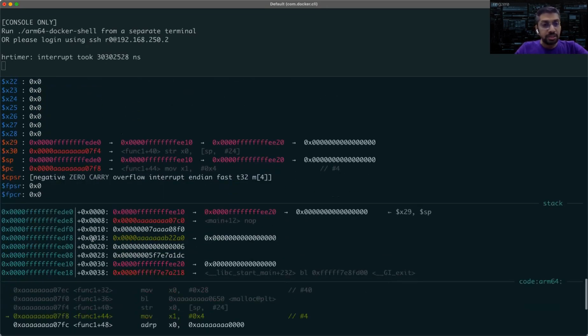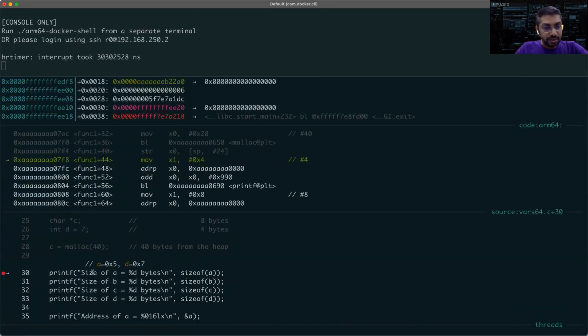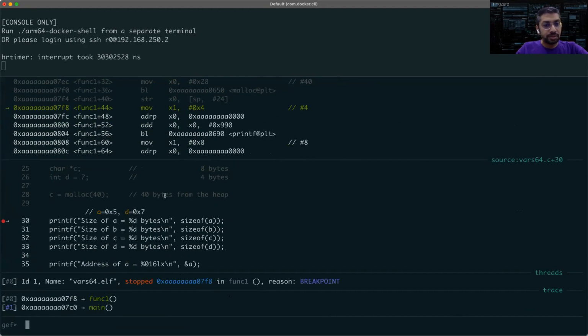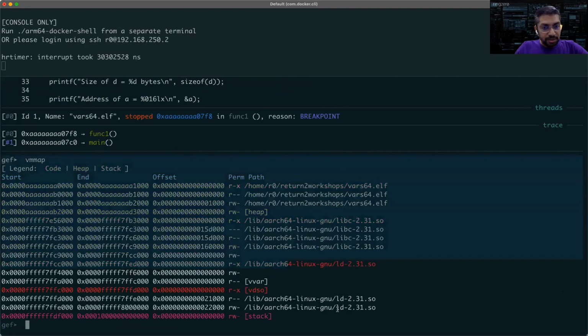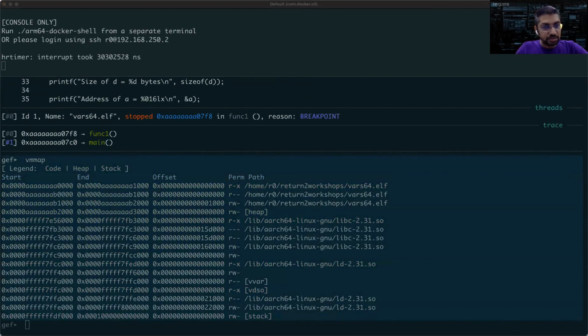So that is the registers, then you have the stack, and now you have these lines of code that will execute. I want to show you what the process virtual memory map looks like in 64-bit space. In 64-bit space, this is your process virtual memory map. I'll paste this in live notes as well.